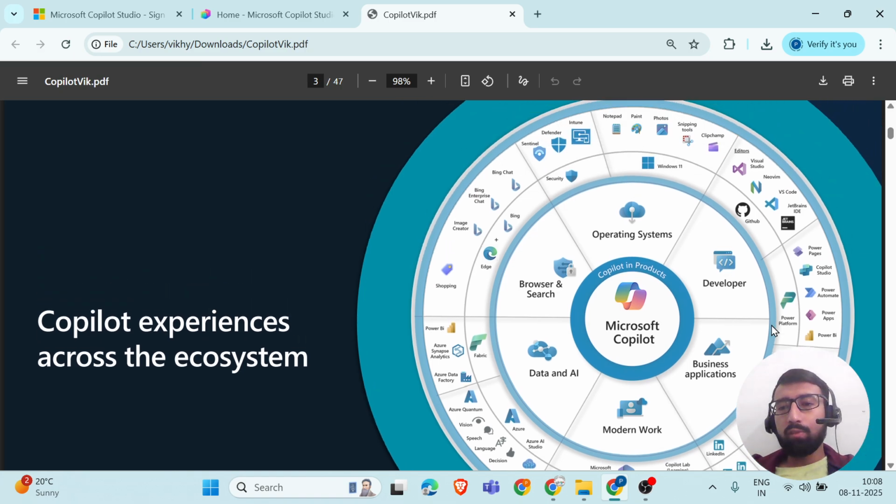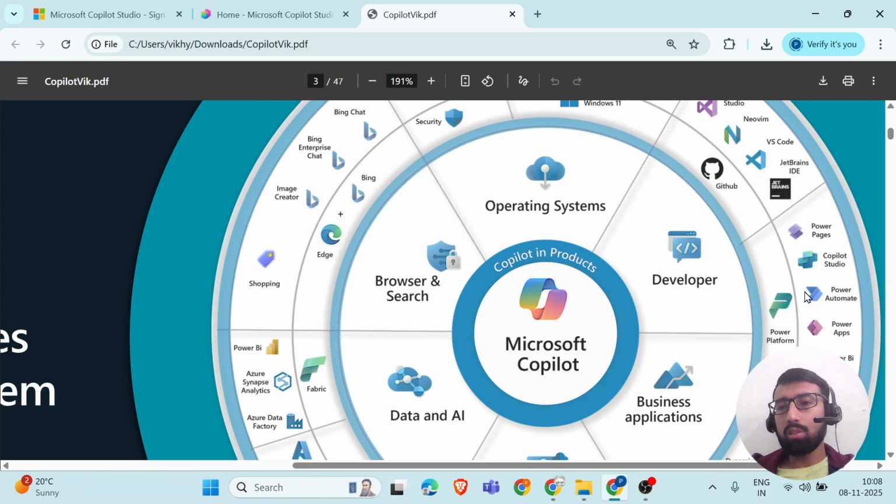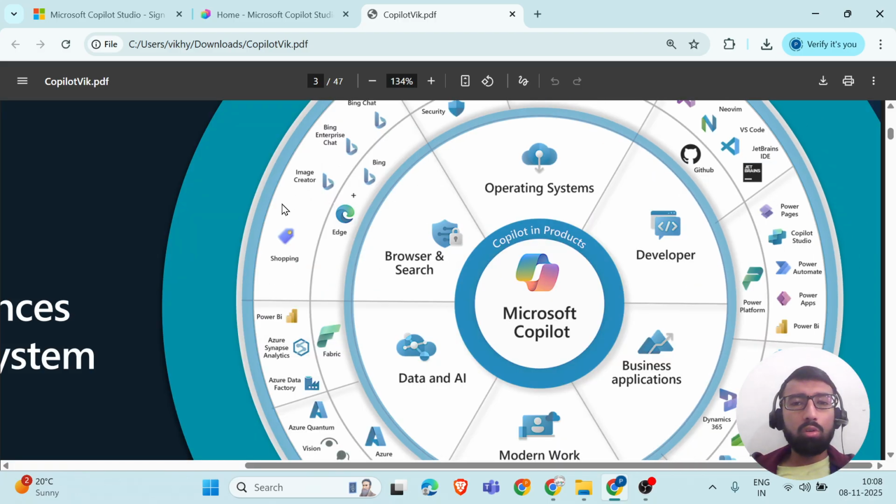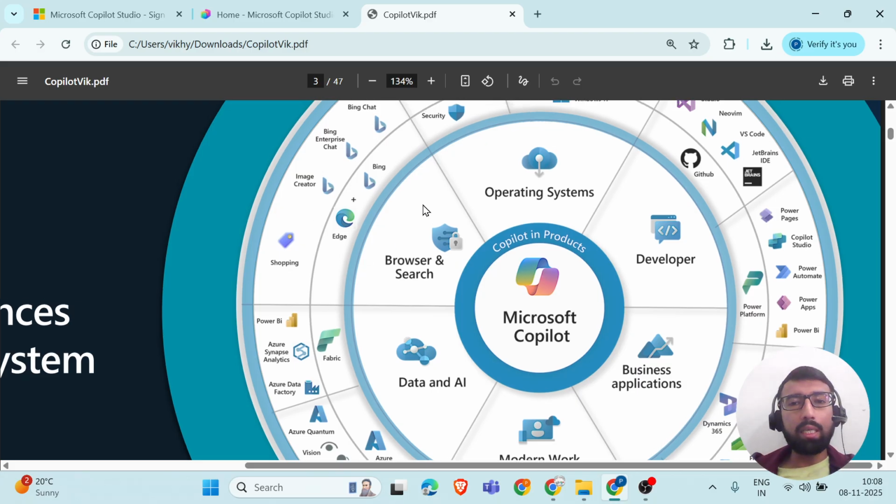Then we have Power Platform, which is Power BI, Power Apps, Power Automate, and Copilot Studio. As I have told you, Copilot Studio is a part of our Power Platform. Here you build your agent, connect your Microsoft Copilot with it, and play around with all of the domains and particular areas.